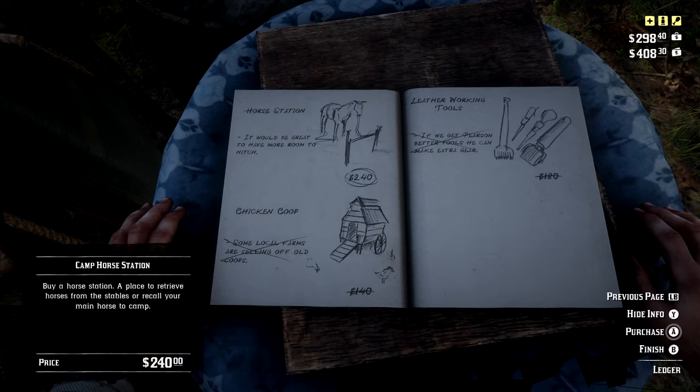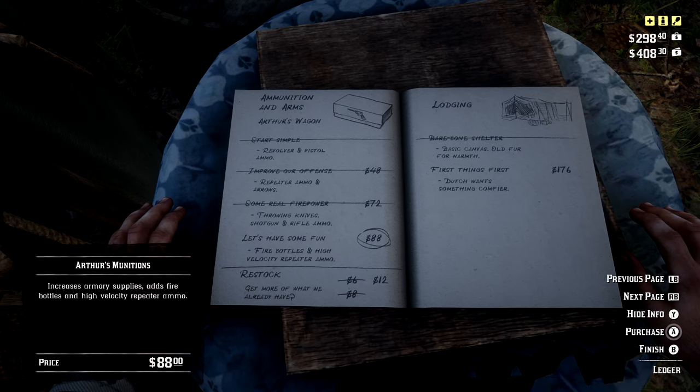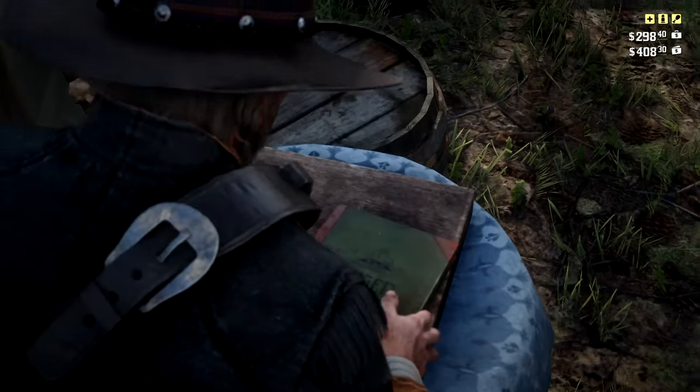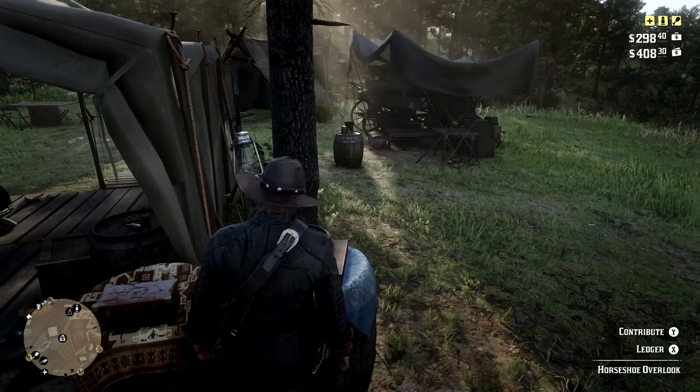Over here, we still don't have the horse station, but we do have the chicken coop. We've got the chicken coop and the leather working tools, and that's it in the book. So we're only missing a couple of things. We need a better place for Dutch. We could do one more upgrade on our ammunition and arms. It's $88 to do that. And then I've got treat ourselves over here, and I think that's the last of it. And then camp would be fully upgraded, as far as I know, if I'm understanding the ledger correctly.